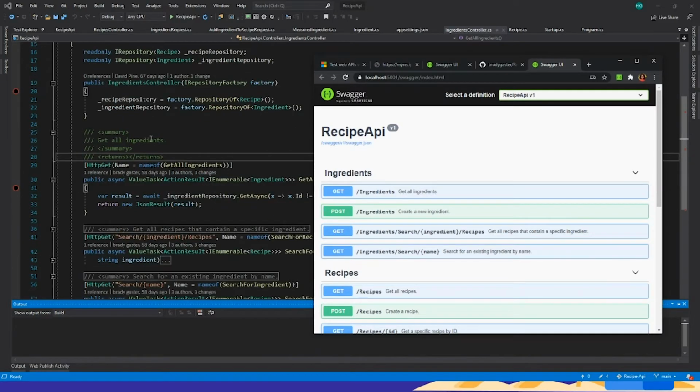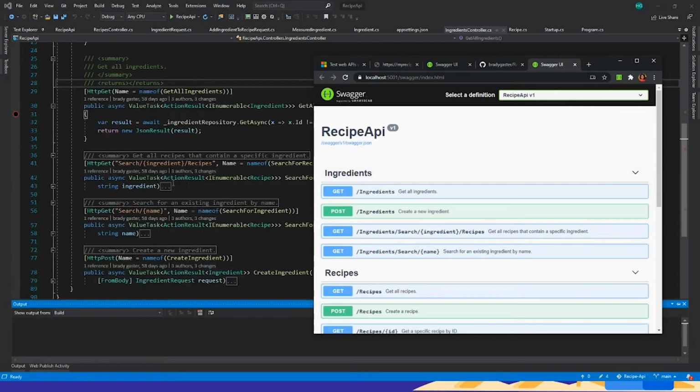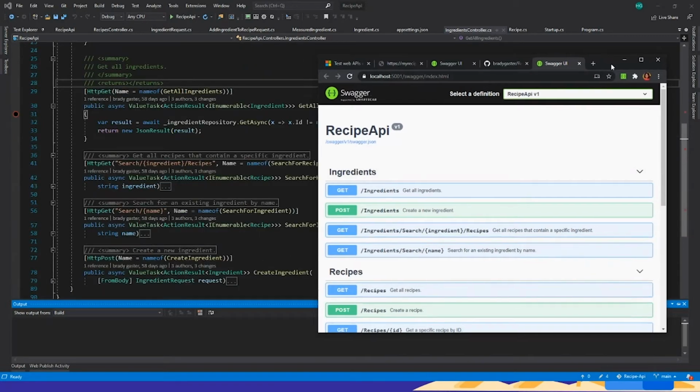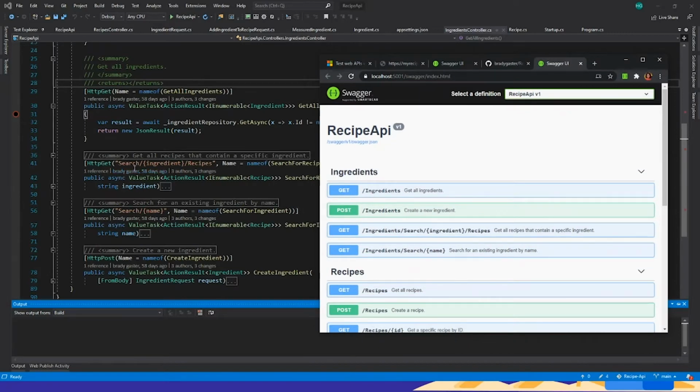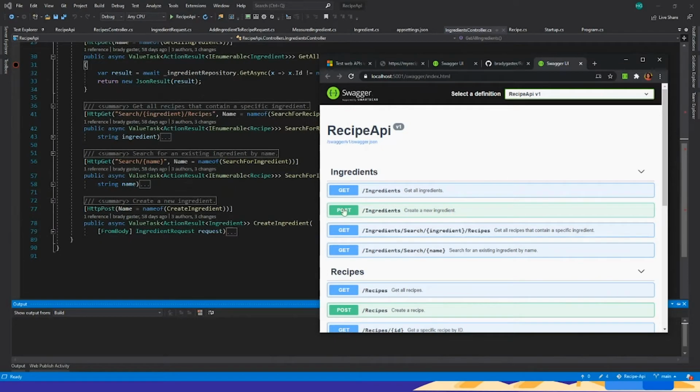The summary of the comments you have added in the API method will be available in here with the get method. Likewise, the search endpoint is shown like this to get all the recipes that contain a specific ingredient, and search a recipe with the name will also be available like this, and the post one.